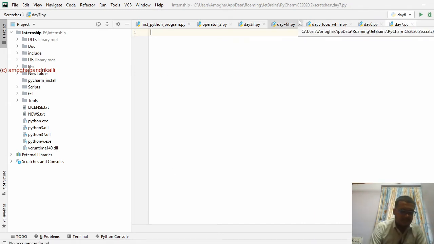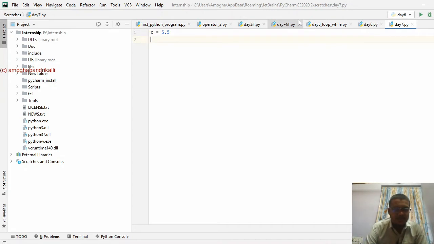Now I am taking an x variable and giving it 3.5. x is small. Okay, fine. I am taking y equal to int of x. Now it is converting from float to int. Then z will be equal to float of y.